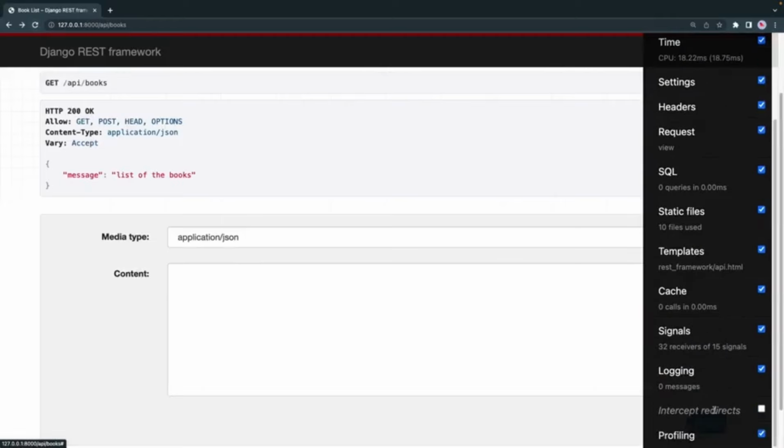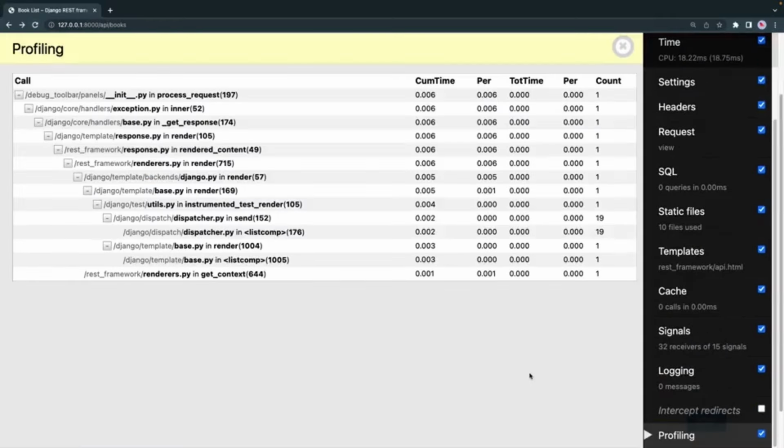The profiling section displays the complete call stack. When you make a request, a file in your project intercepts the call. Then it invokes another function. That function calls another one, and it goes on like this. It then comes to your function or class-based views and thereafter jumps to another file to generate the response and display it. So, the profiling section contains this full code execution flow.